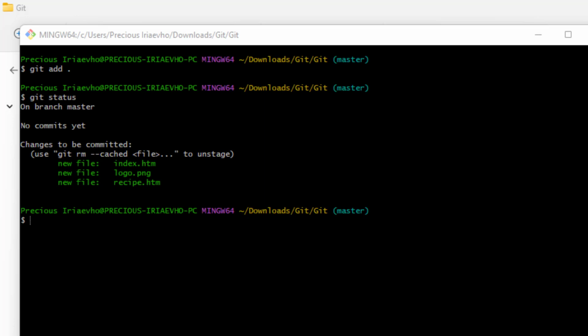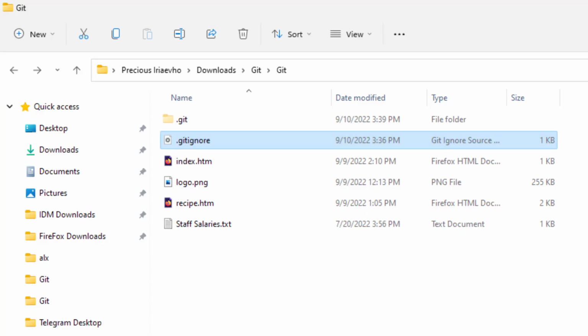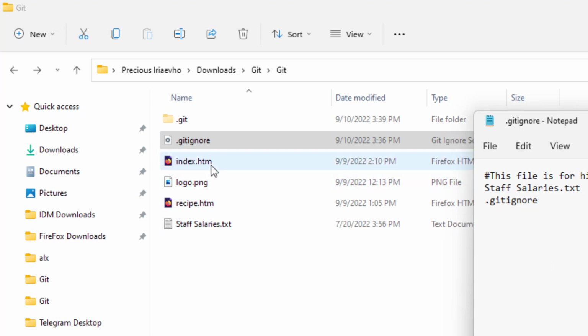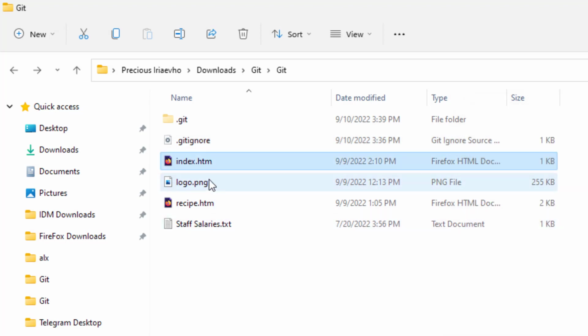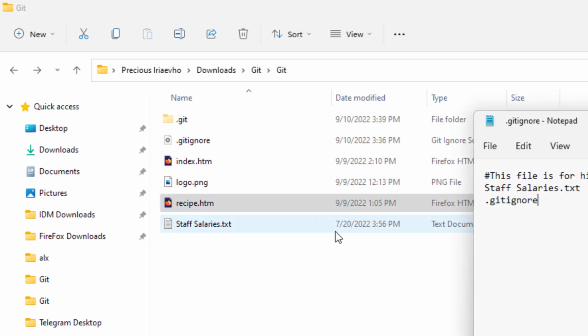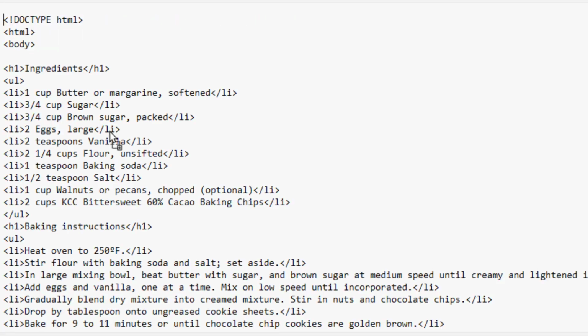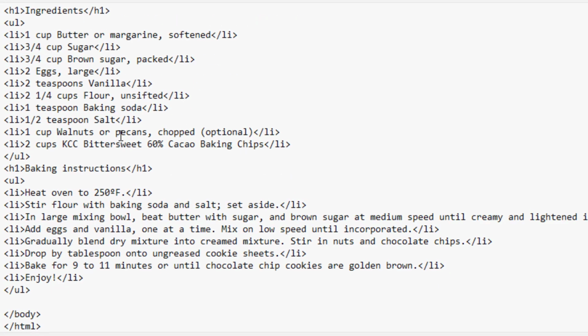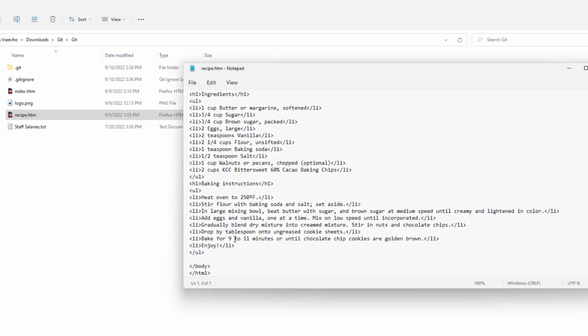Let's do an illustration. So I open up the folder and I open Notepad. Let me edit one of the recipes. So I'll drag this to Notepad. Let me use the index for a simple test.